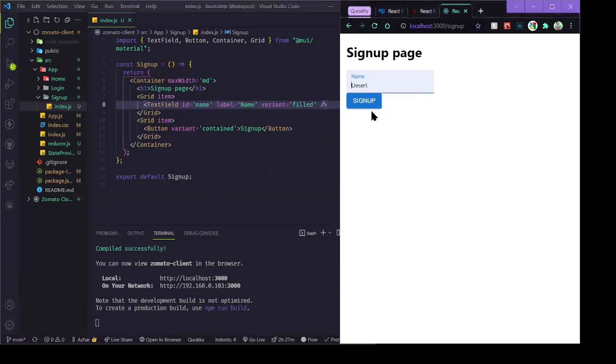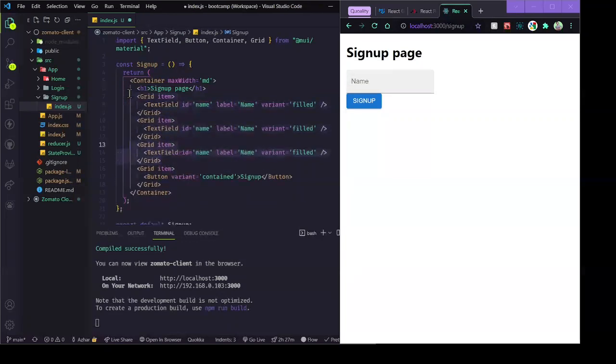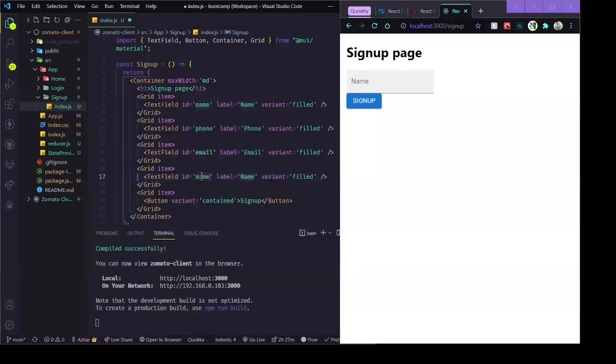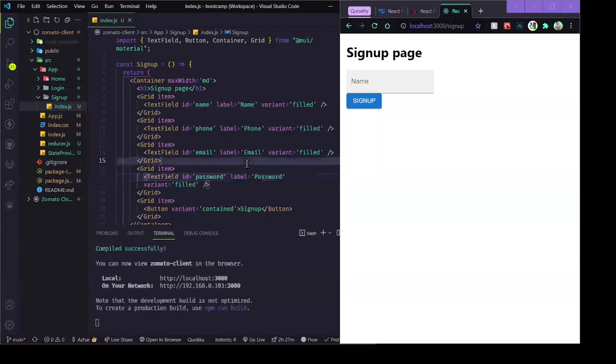So this becomes name, and then we can just clone this. Moreover, for the next one, the id is going to be phone, and the name is going to be phone. This is going to be email, the label is going to be email, and the last one is going to be password, which is going to be password, and all looks good.